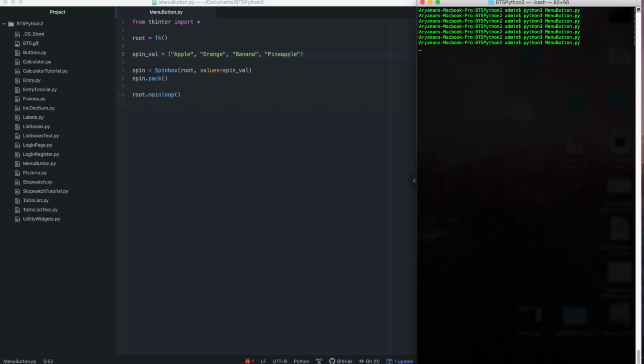Doesn't even matter. There we go. We have apple, orange, banana, and pineapple, and then you can toggle through them. And this is pretty much it for all of the parameters. It's not too hard. It's basically super similar to all of the other widgets that we've gone over.